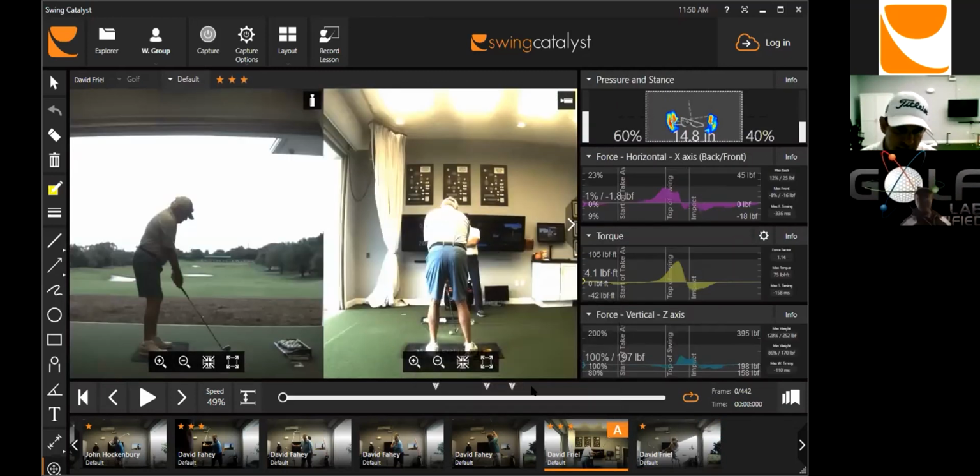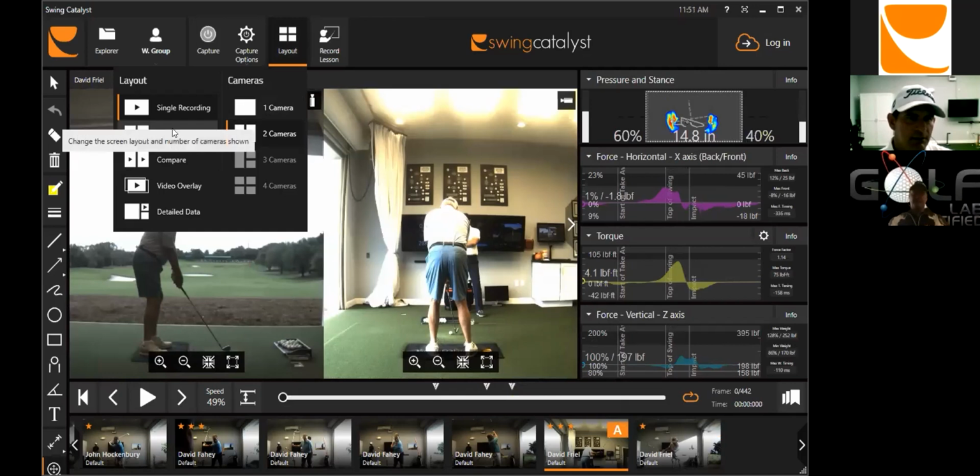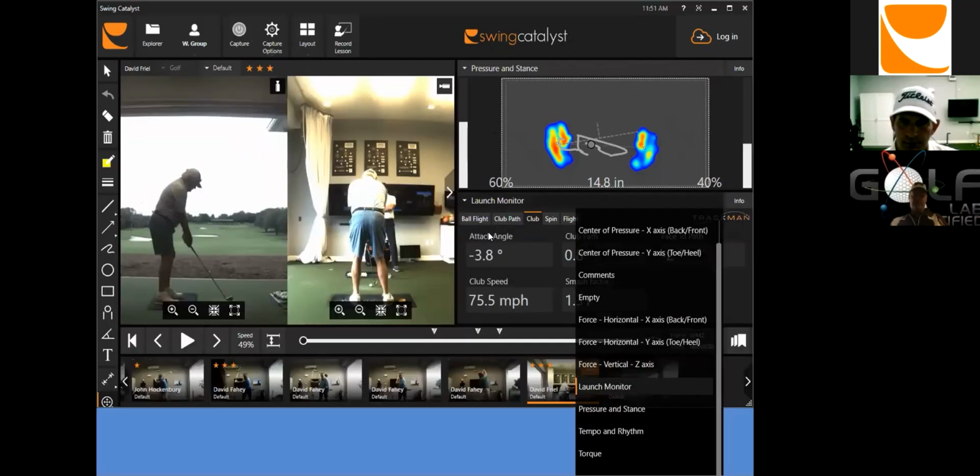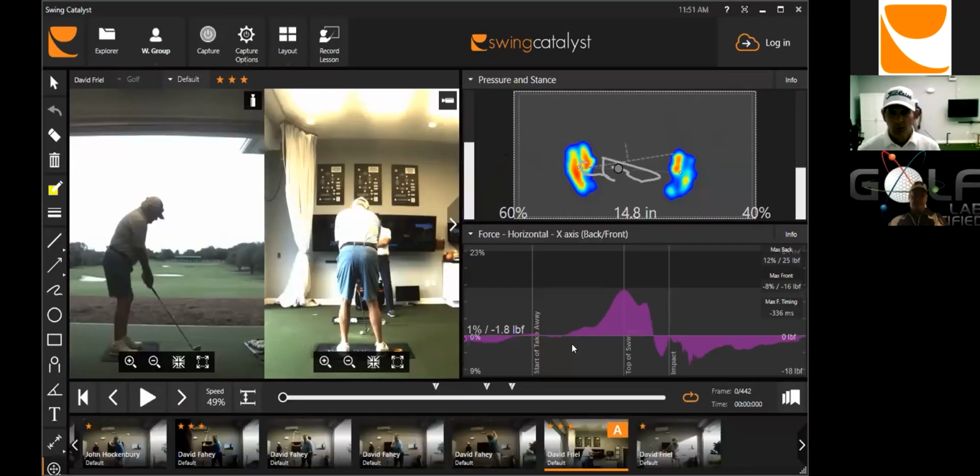We changed some swing concepts, and I'm sorry on this one that my right-hand camera, we had an outlet below, so I was having to use the left-hand camera on this, but we can automatically see, if we change some of the parameters here, that we're going to lose that double peak in the horizontal with this movement.